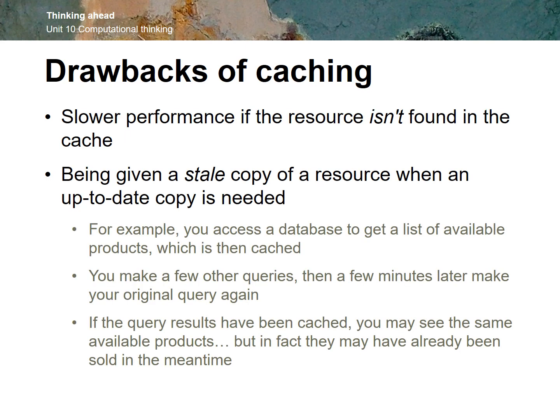However, there are some drawbacks of caching. That are things like slower performance. If it's not found in the cache, it's spent that time searching for it, and it then has to go and find that website from the web server somewhere on the internet. You could be given a stale copy of a resource when an up-to-date copy is potentially needed. This is because the website would already be cached. It automatically updates every few minutes anyway, but you could be looking at an old version.